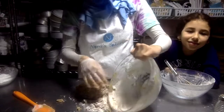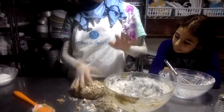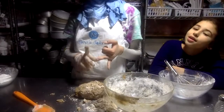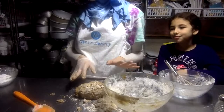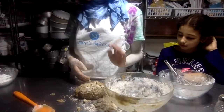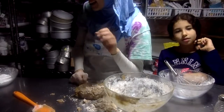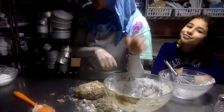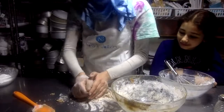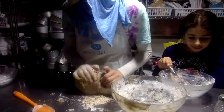Oh, no worries. I can go over what I did so far. Khadijah's asking if she missed the step after the sugar. So what we did so far is we had two large bowls. One of them was the dry ingredients, one of them was the liquid ingredients. So in the first bowl we added the butter, then the sugar, and then the egg. So we mixed that all together. And also we added the molasses in that same bowl. And then in a separate bowl we had our flour and all of our spices mixed in. And then we basically took our dry ingredients and added it to our liquid ingredients. And now we're just mixing it all together to form a dough. I'll also be posting the recipe, so that way you can refer to it afterwards. And we'll be saving the live.